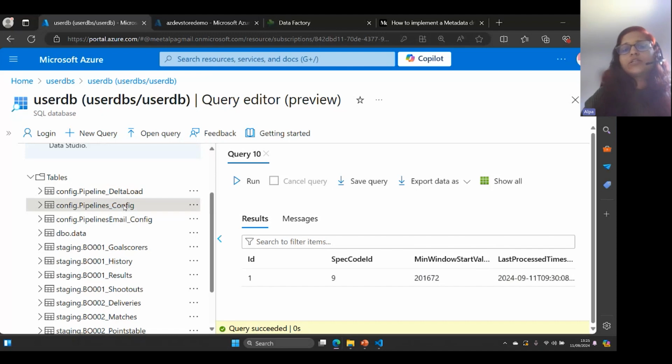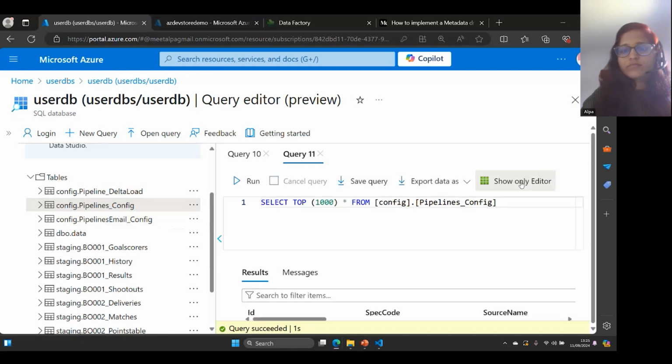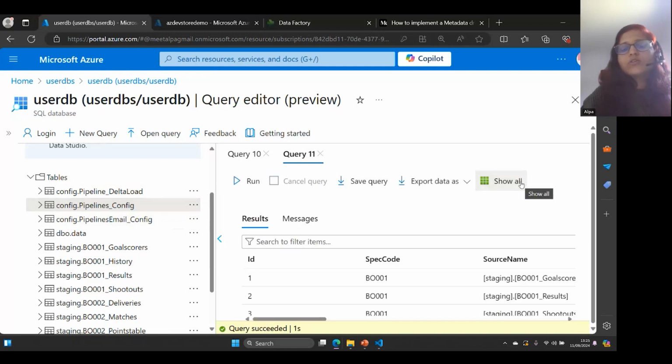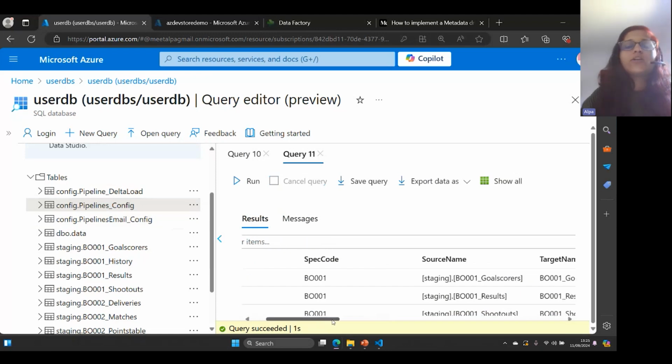Based on your business requirement, we are storing the whole configuration for a business requirement in this table. So here you can see that we have business outcome one, with a total of 9 rows.